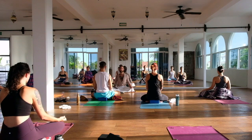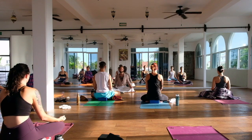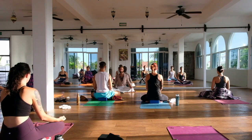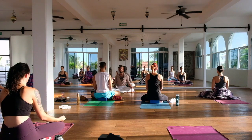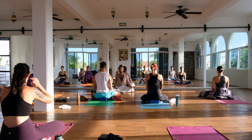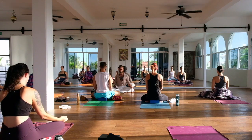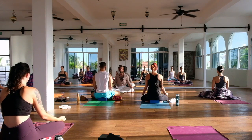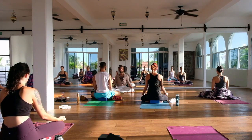Next, gathering all the rays of your mind, bringing them together at a point between your eyebrows or at the heart center. Choosing whichever focal point feels more natural. Allowing your inner gaze to rest quite comfortably at your chosen focal point.